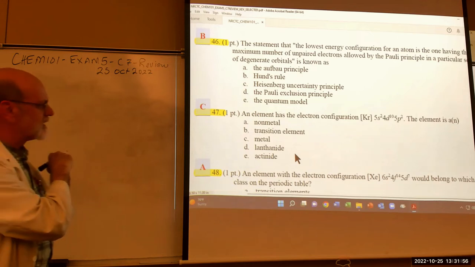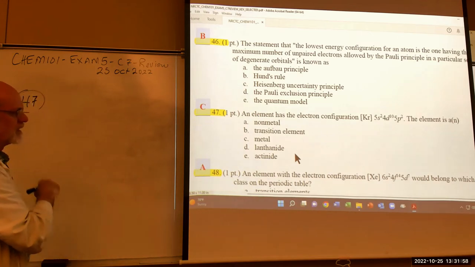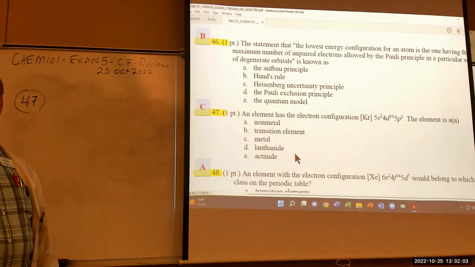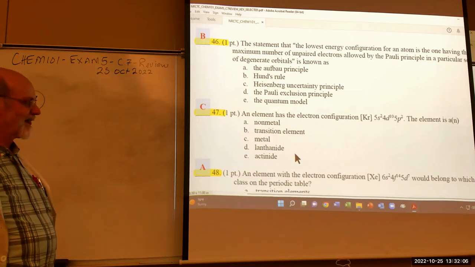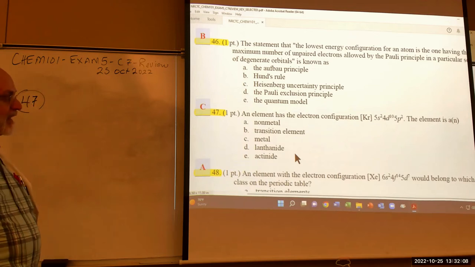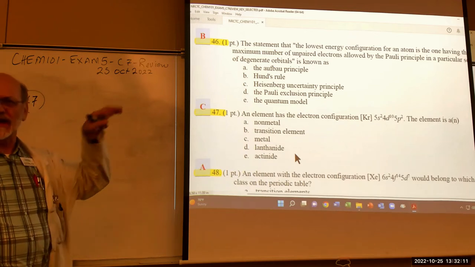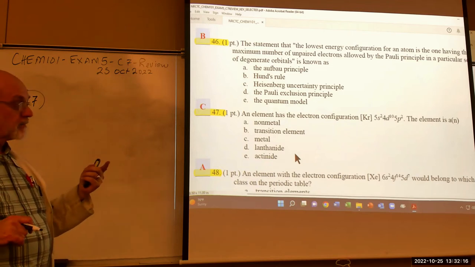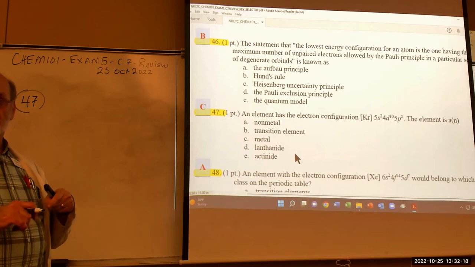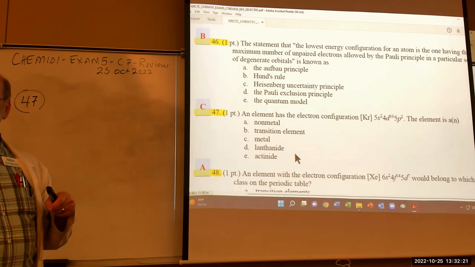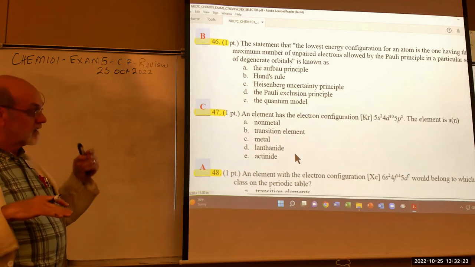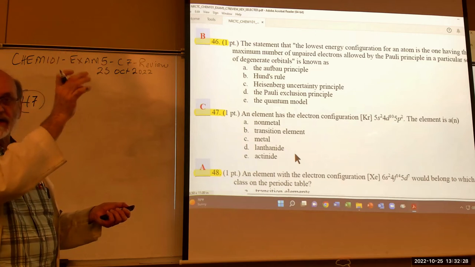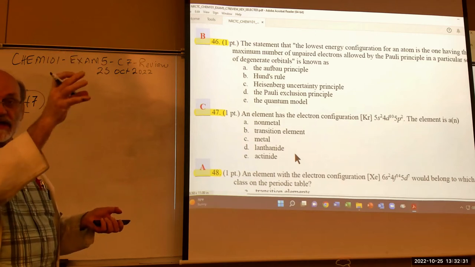An element has the electron configuration of krypton 5s2 4d10 5p2. We just did that one. What element is that? 10, right? Now, how can you find that? If we didn't do that other one first, how would you be able to do that? Go to krypton, right? Then go back to the period below it and start adding electrons in, right? The next two are 5s because those are the alkali metals and alkaline earths, s1 and s2.